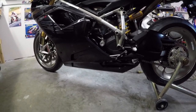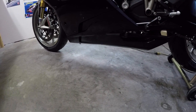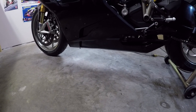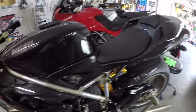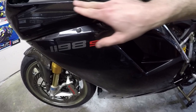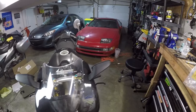Those are the fairings installed, and wow, this bike looks amazing. It looks so good. It's so clean underneath, but the fairings really made the whole thing pop. You can see this bottom fairing has been replaced with that used panel I found on eBay, and it's got a couple little scratches here and there, but man, it is a lot better than the one I took off there. It just looks basically perfect now. See the touch up? Well, you can't even hardly see where I touched up the paint. I put a layer of clear coat on there. Looks really nice now. You gotta really start hunting for those imperfections now.